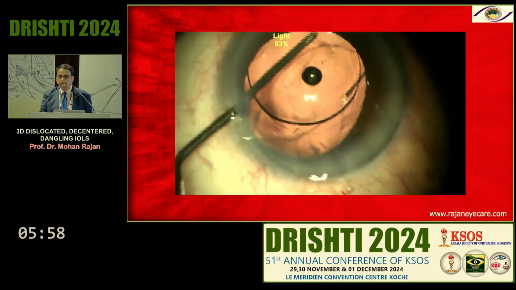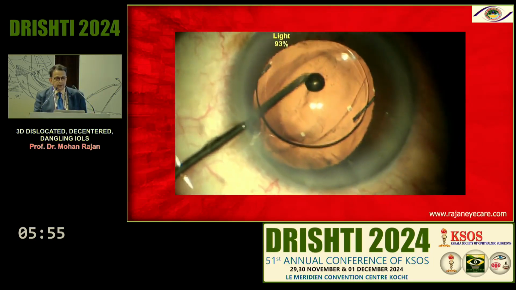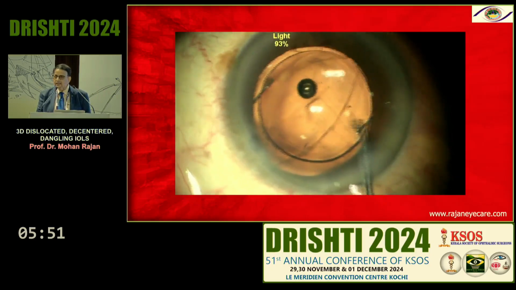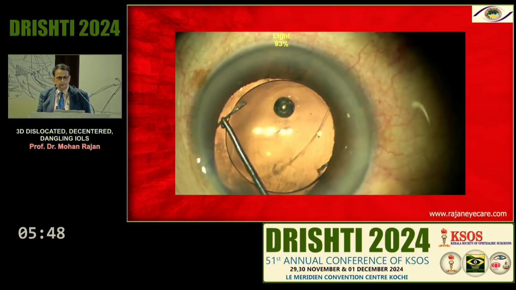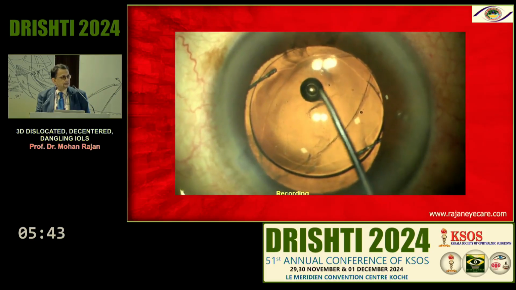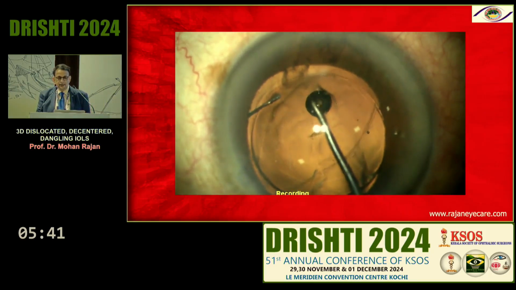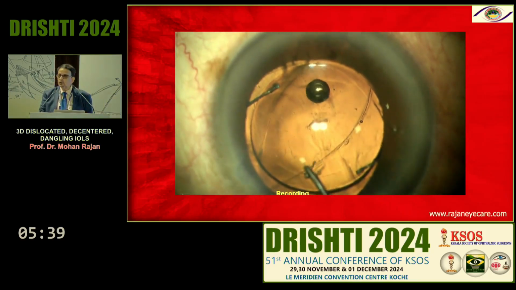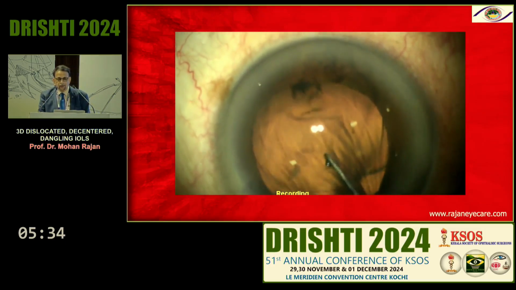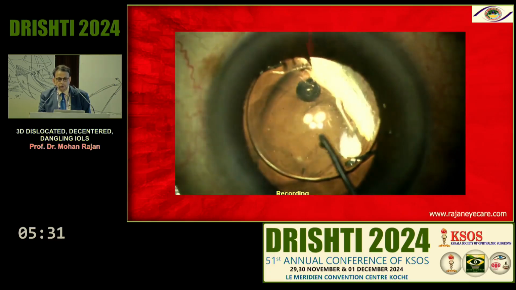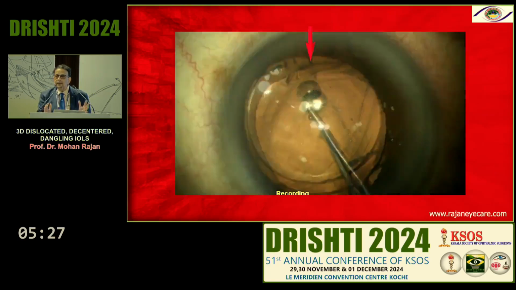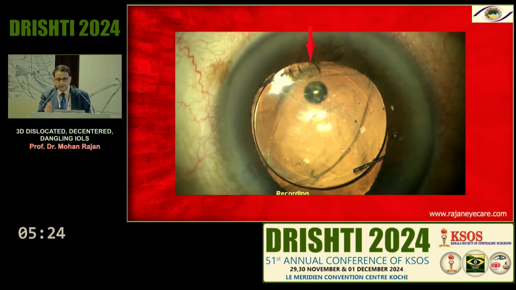So once you have a PCR, this is a posterior polar cataract. You can see the two typical lines on the posterior capsule. Obviously you cannot put a lens in the bag with such a huge PC defect. So you put the 3-piece lens haptics into the sulcus. What you do is, don't leave it in the sulcus. If you leave it in the sulcus, it can become decentered and can have UGH syndrome as well. So you lock that lens, the optic, into the capsular excess margin.